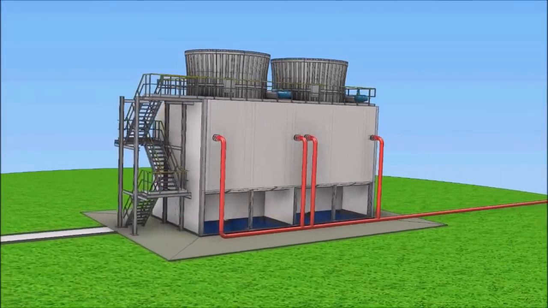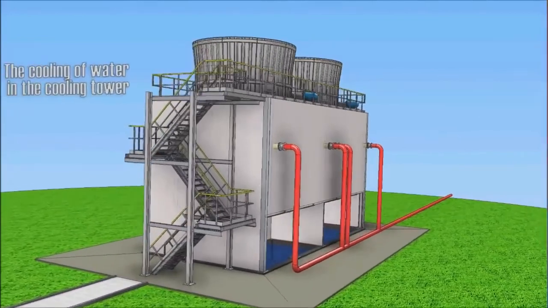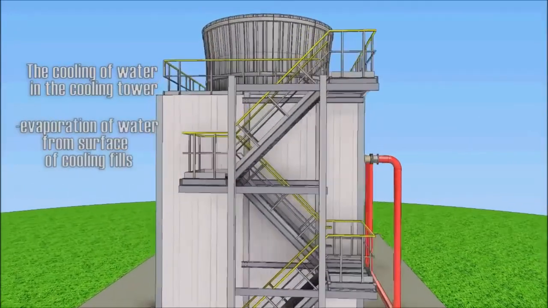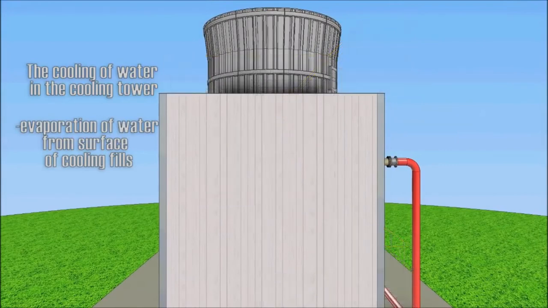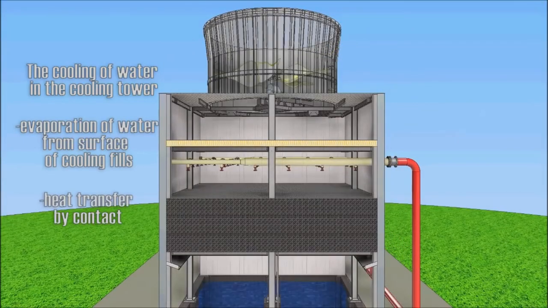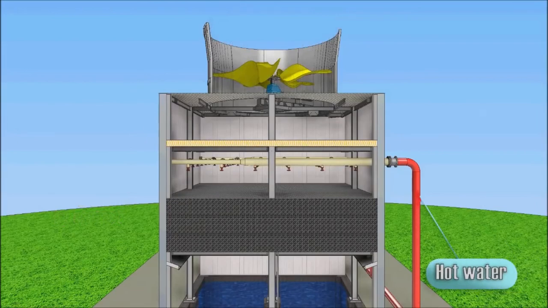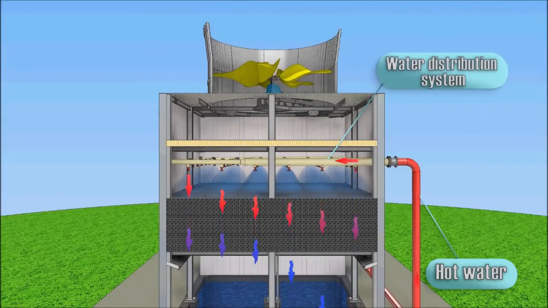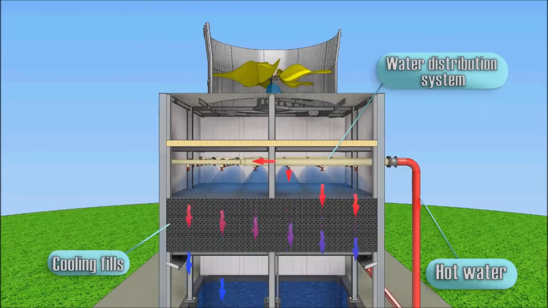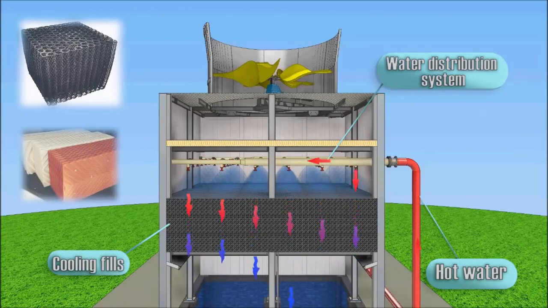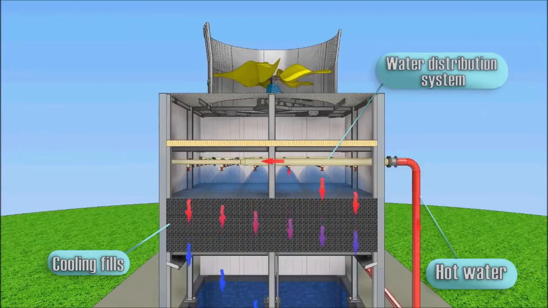So, how does the cooling tower work? Water in cooling towers is cooled by evaporation of water in the stream of atmospheric air, the heat transfer by contact with air. Hot water from various sources such as machines or heating processes flows through pipes to the distribution system of the cooling tower, which produces even water distribution to all the area of the fills by the spray nozzles. On the fills, a water film is formed, from the surface of which the water evaporates and encounters airflow. The larger the surface area of the fills, the more intensive is the evaporation of water and the more efficient is the cooling tower.